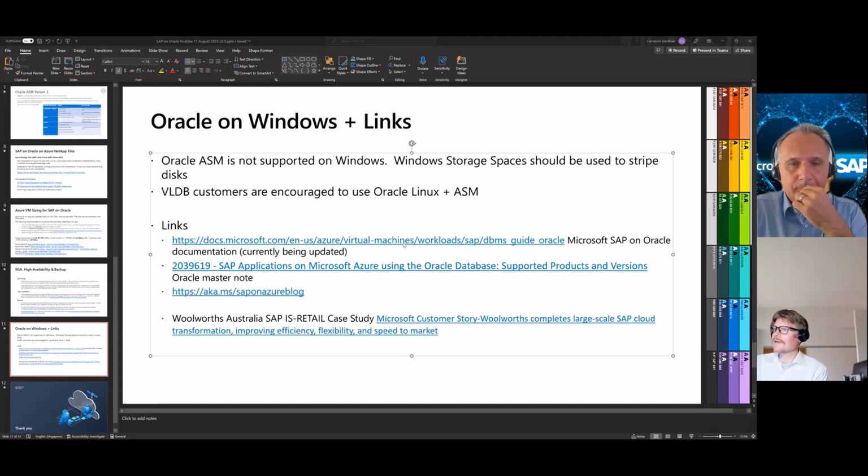I think it's the largest retailer in Australia, and this is a really good overview of their migration to Azure.